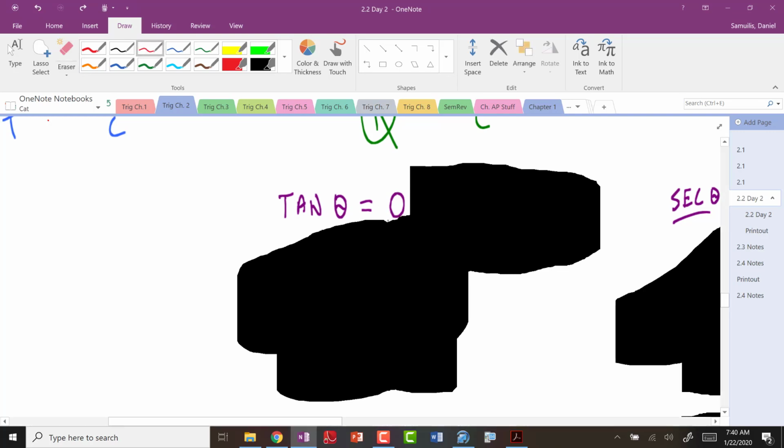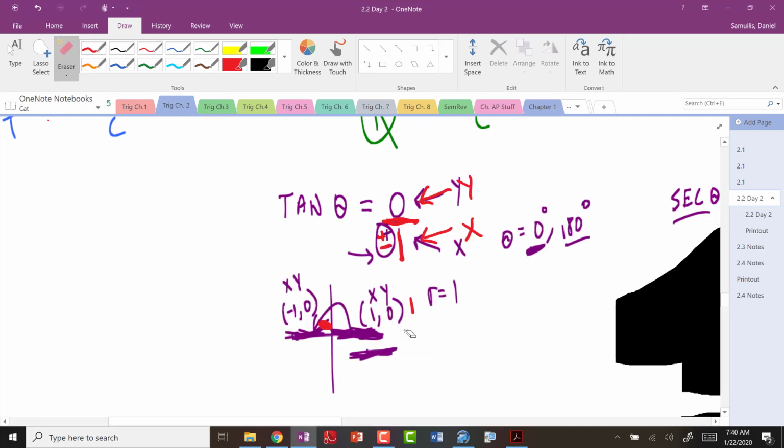Is this even possible? Can I get 0 over 1? Oh, by the way, plus or minus 1 would be a possibility, wouldn't it? Yes. And this is y, and this is x, because tangent is y over x. Is it possible in the coordinate plane to get 0 for y and 1 for x, or negative 1 for x and 0 for y? What are those two angle measures? It's 0 degrees and 180 degrees. And there it is, more specifically explained to you.